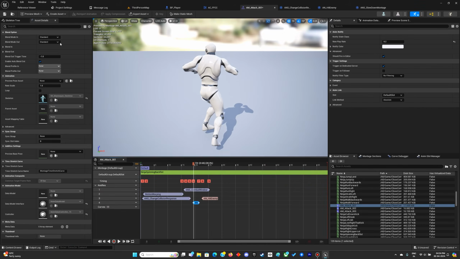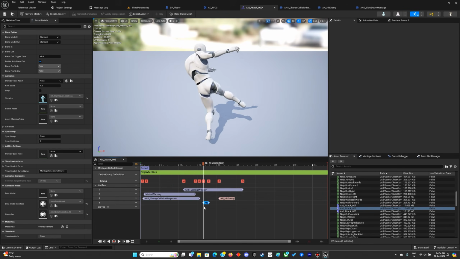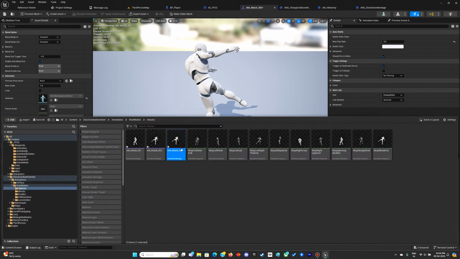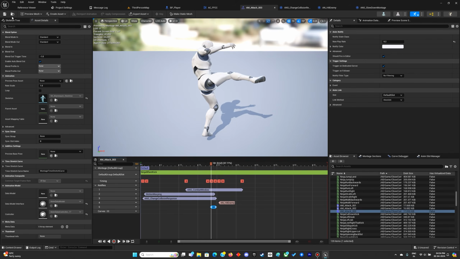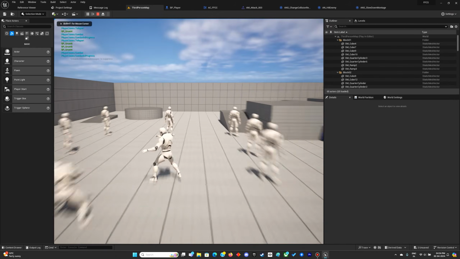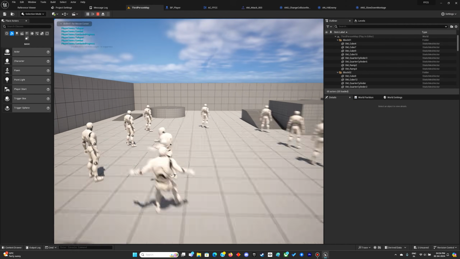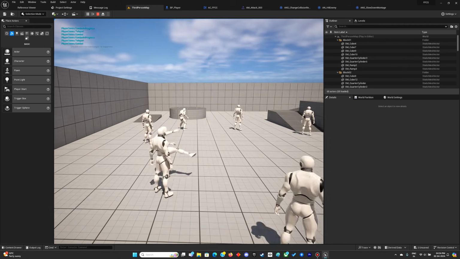Just a small one before that, kind of a thing. So this is also something you can add. I'll actually use this later on, and we'll also be using this on the enemies themselves.